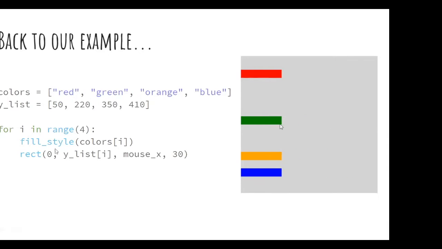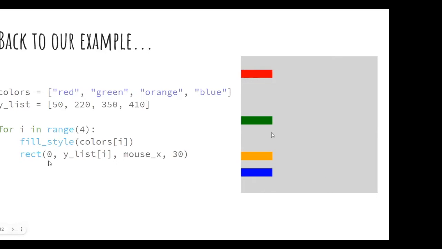Okay, so what we are doing is we are giving the fill style. To which shape are we actually giving the fill style, right? Because we usually give the fill style to a particular shape, whether it's a rectangle or a circle. So we've learned about 2 functions so far. One of them is the rect and the other one is the circle. So we are using the rect function over here.